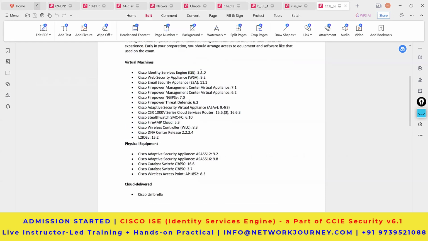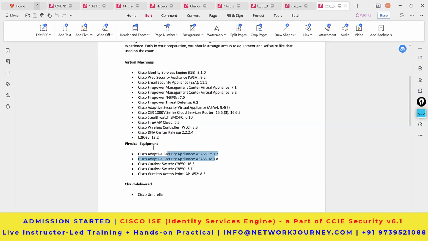So these are all virtual units. I'll also be talking about how ISE is deployed. Does it have inbuilt hardware, or whether it's built on virtual or whether it's built on cloud. But these are all virtual machines that you will see. And on top, there will be some physical boxes. So the ASA for cluster and context, you will not be able to do on a virtual instance. So you need physical gear for that.